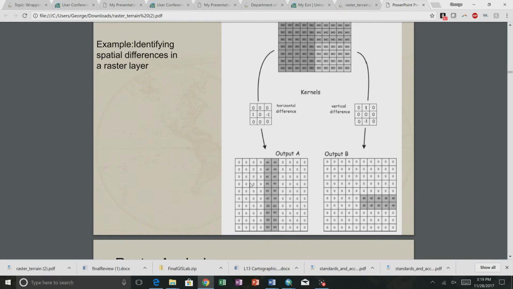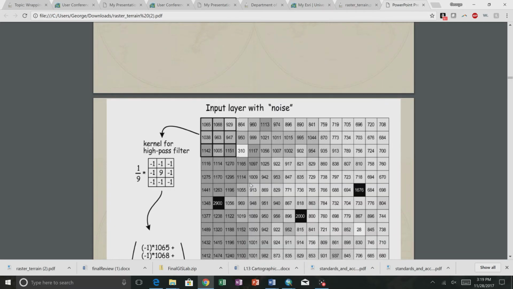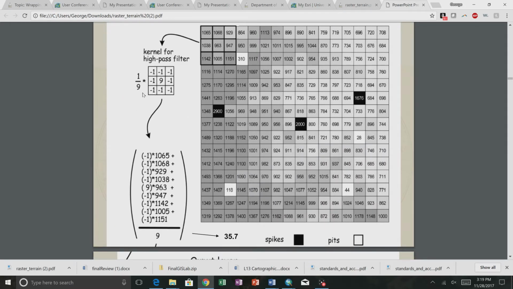It's just a simple kernel. I think that's pretty much all we have. Here's a special kernel for actually accentuating spikes and pits. It's called a high-pass filter for accentuating spikes and pits.